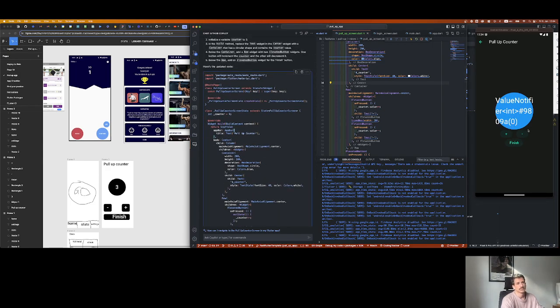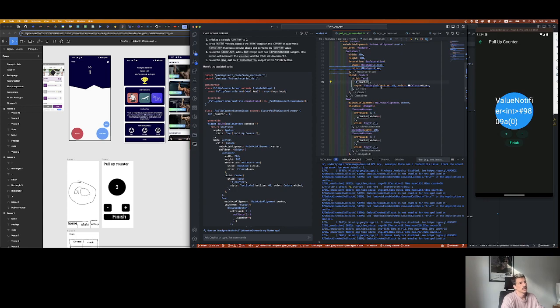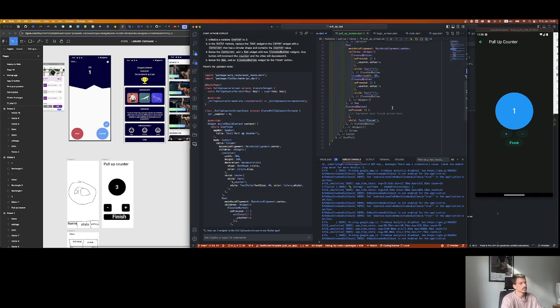It's not too bad. So value notifier, this does not work yet because we need to pull a value, but this looks pretty cool.